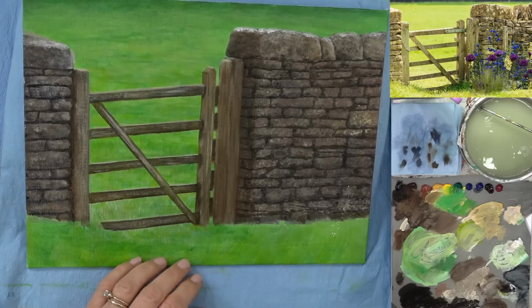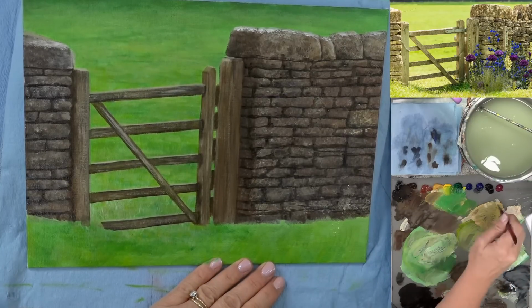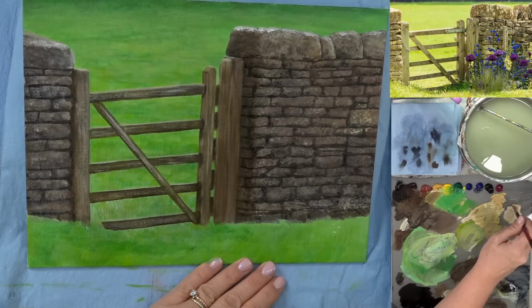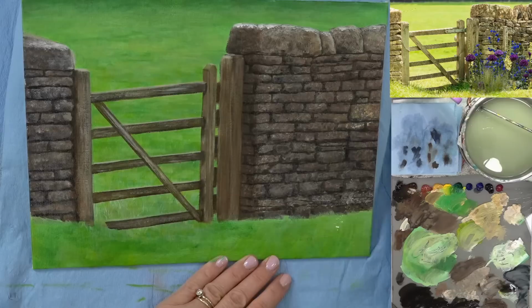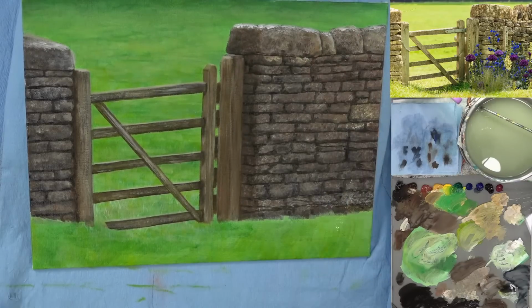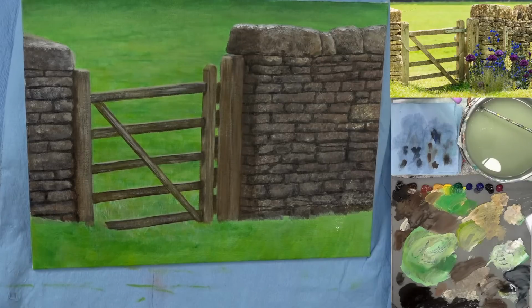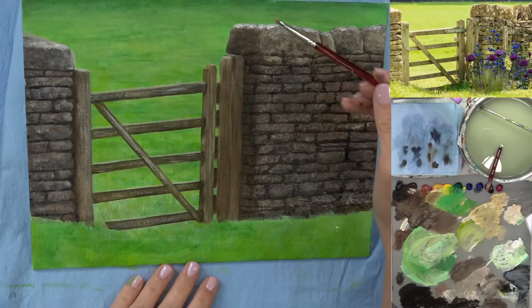I mean, this actually looks pretty decent, but I'm going to go back in with just a little bit of the yellow oxide and unbleached titanium. Maybe a little bit of the burnt umber to tone it slightly. And I'm just going to add little dabs of this here and there. I want to stay away from the black. I overlapped the black there. I didn't want to do that. There we go. Let's see, a smaller brush will give us a little more control. Just a 1/4 inch one.